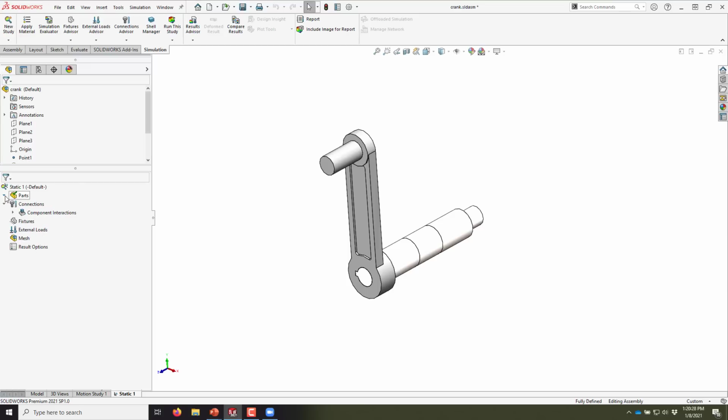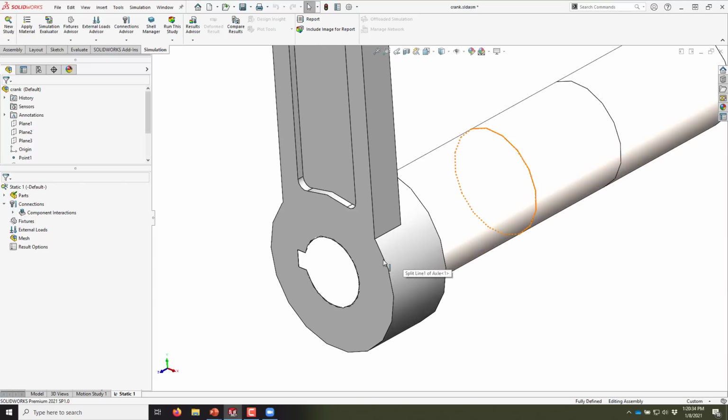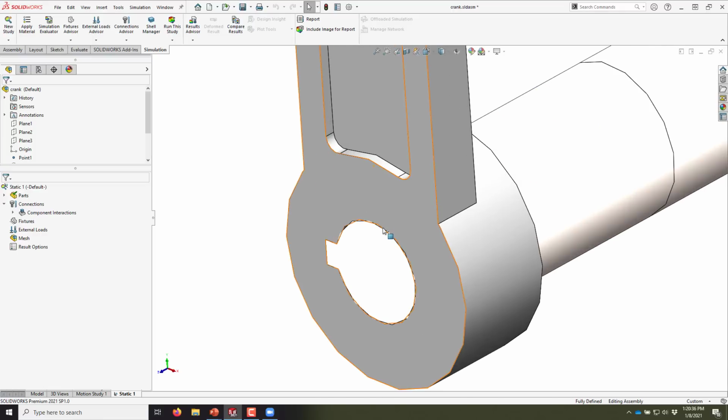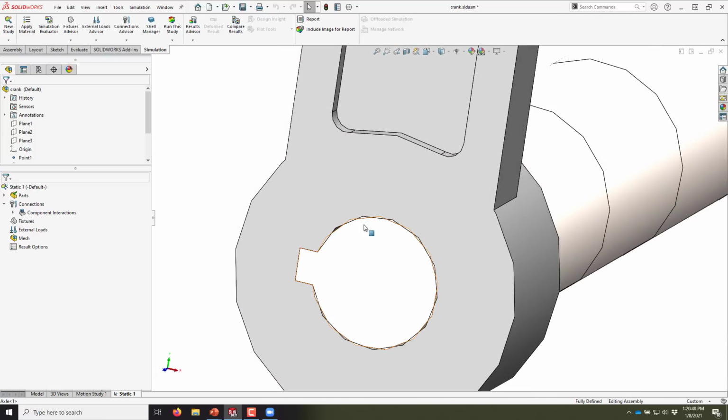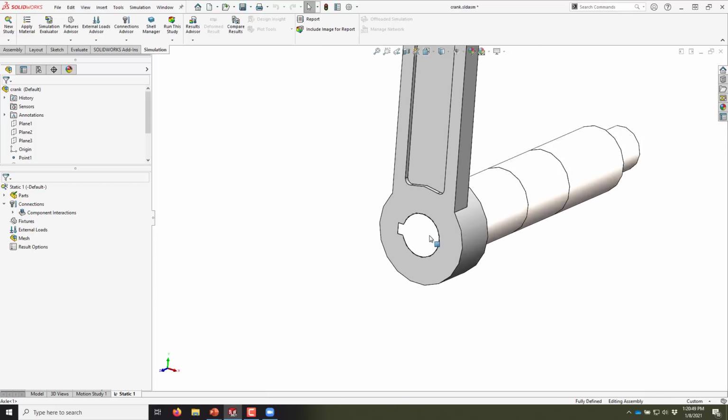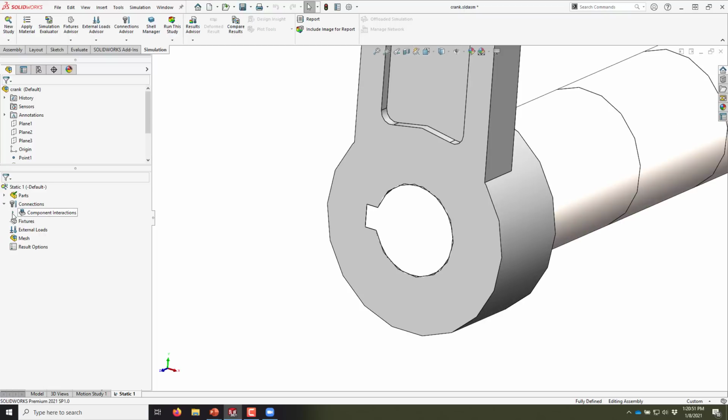So now what I like to do, move past the parts folder. Now let's take a look at how these two parts interact with each other. You can see that looks like they have a keyway and everything in here, and they're kind of touching. The SOLIDWORKS resolution is a little choppy, so it looks like a decagon or something in there, but they're circular faces. So what do I want to have happen there?